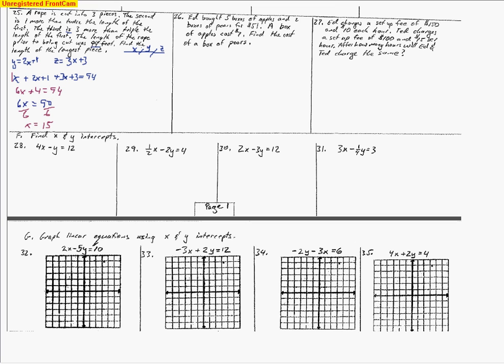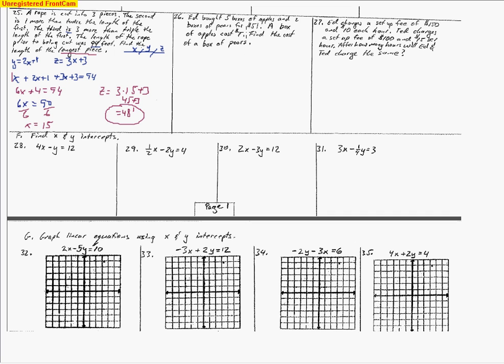I have to look and see what the question is. It says find the longest piece. The longest piece is going to be the one where we triple the length of the first and then add 3 more. So it's going to be z, the third piece. So 3 times 15 plus 3. I multiply those numbers and get 45 and 3. Add to make 48. So 48 feet is the length of the longest piece.